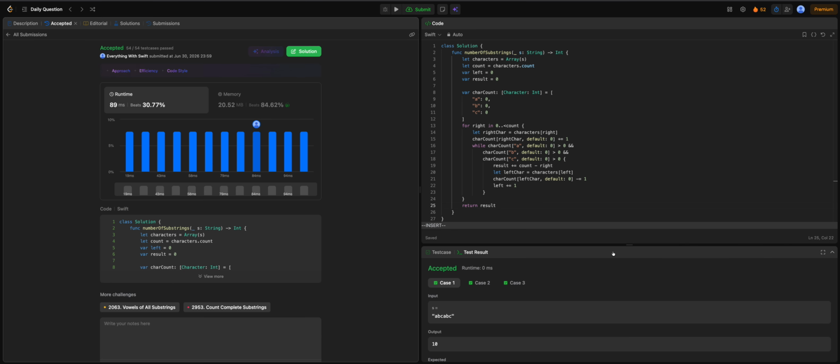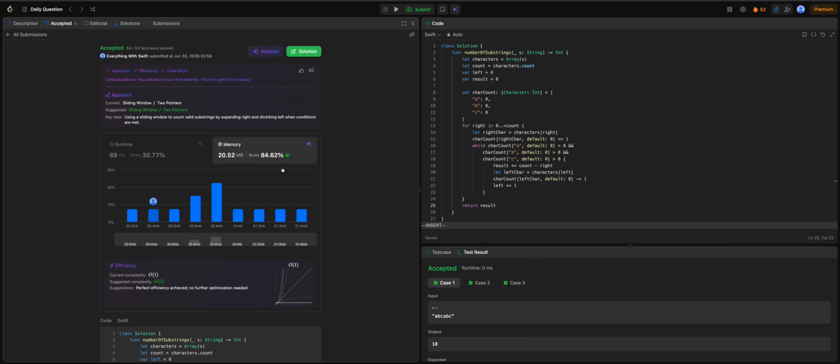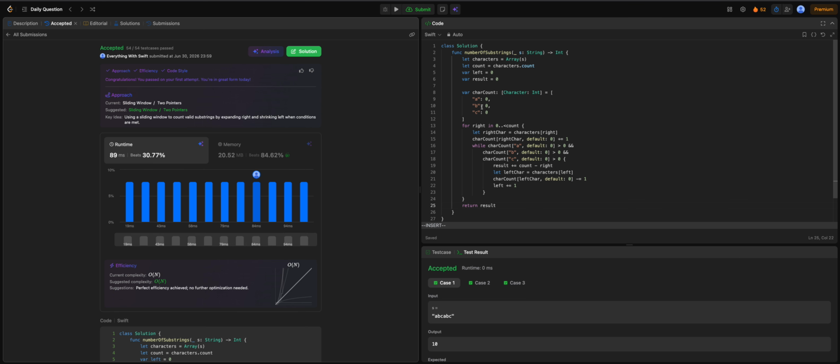For the time complexity, that will be O of n, because we just have one iterated loop. And the space complexity will be O of 1, because we don't have any spare memory, since this is just a pure dictionary with a manageable size of ABC, only 3.